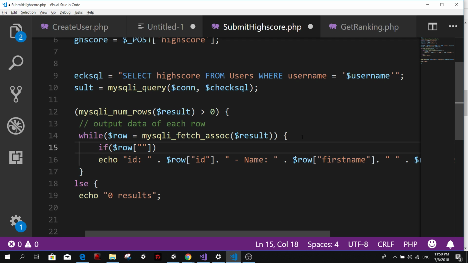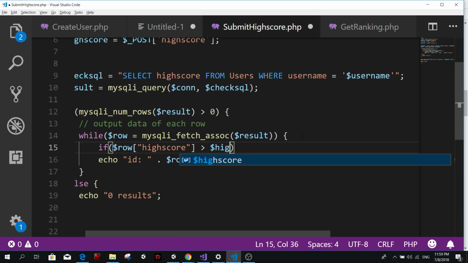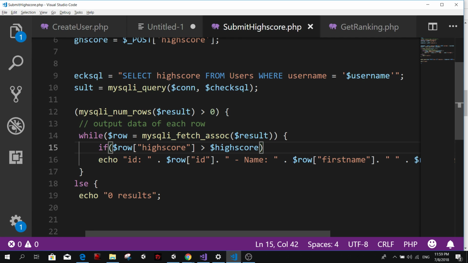So if row.Highscore is greater than the Highscore that we got from the post, that means we didn't beat our Highscore.